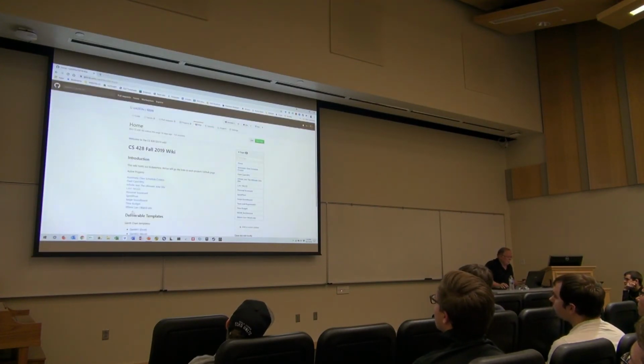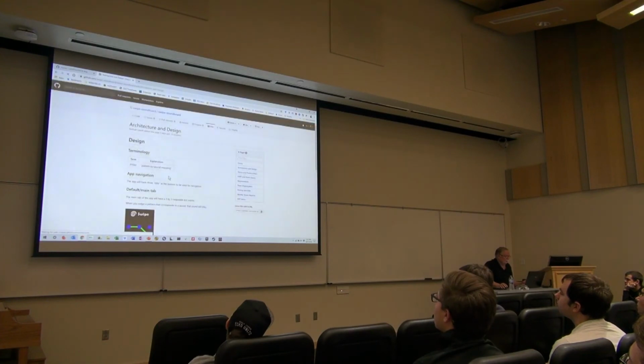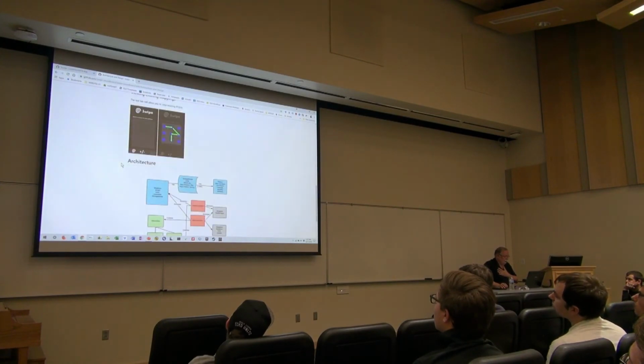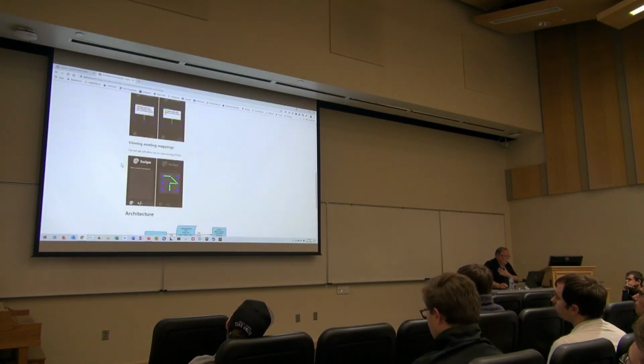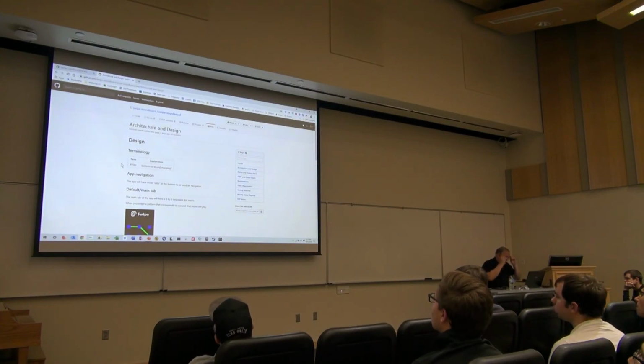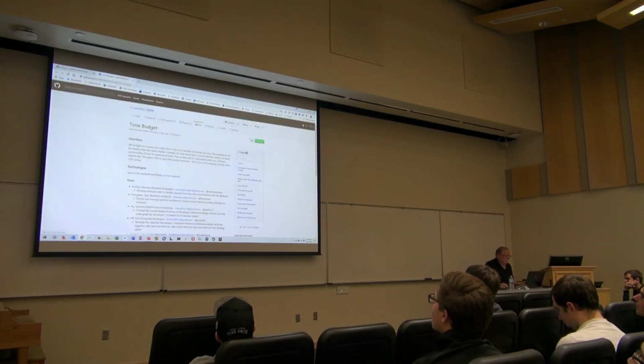You've got text surrounding the stuff you're doing, you're talking about it, addressing a number of different areas. I liked the diagrams here. This was a little light on text. You really didn't talk about satisfying the customer. You can talk about hard problems. But what you did have there was good. Time budget.